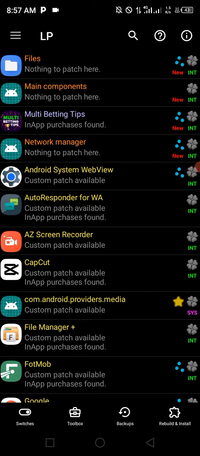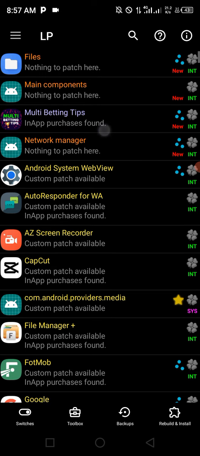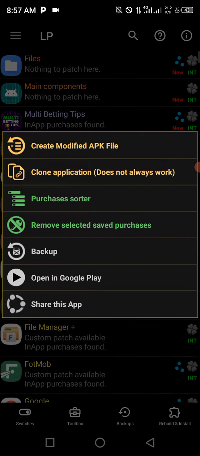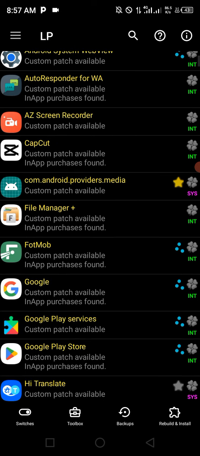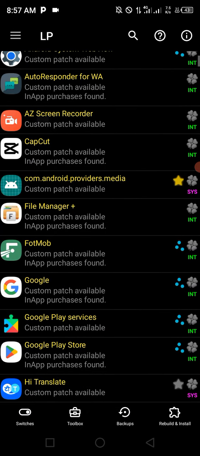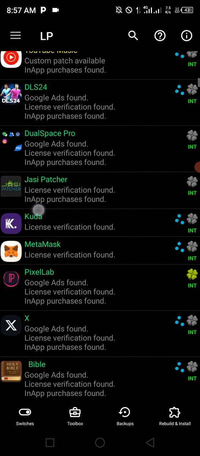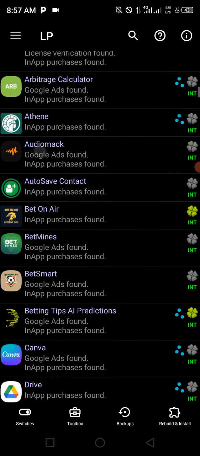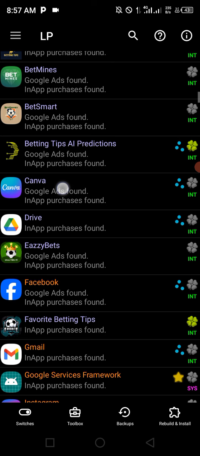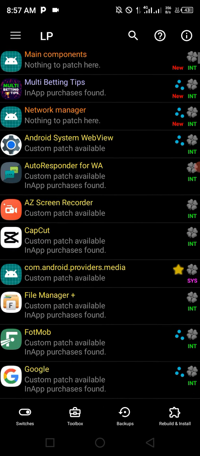If I want to know if I can hack this multi-betting tips using Lucky Patcher, I see something that says in-app purchases found. So this in-app purchases found is showing me that I can access this betting VIP with Lucky Patcher. Most of these, you see this custom patch available. That means I cannot get access to it. Let me show you some of that stuff. Let me see, this one marked in-app purchases found, this bet in-app purchases found, and the rest in-app purchases found, and the rest. So let me show you an example.